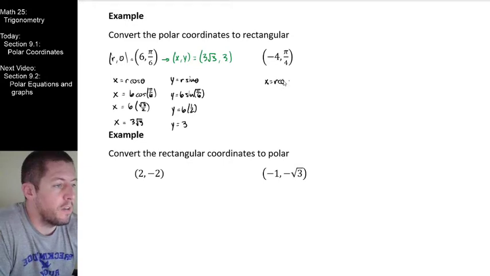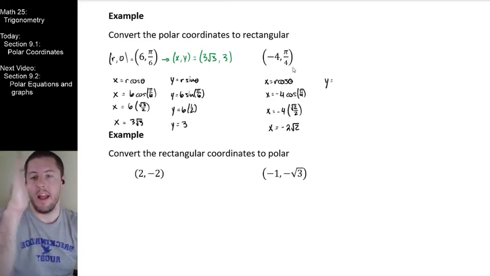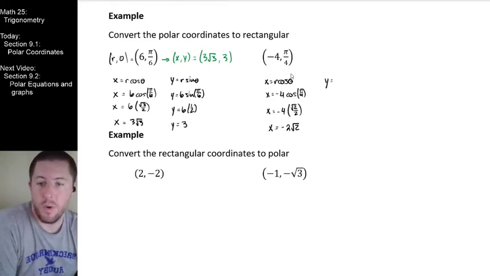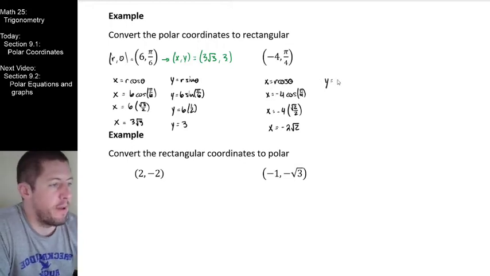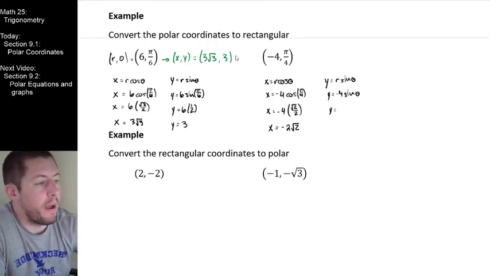My x is going to be r cos theta. So that's going to be my x being negative 4 times the cosine of pi fourths. And that's going to give me negative 4 times root 2 over 2. And that's going to give me negative 2 root 2. For my y coordinate, now I know that pi fourths is one of those 45-degree angles where typically our x and our y coordinates are identical to one another. They maybe differ by a sign, and that's about it, right? So I'm noticing here it should be r sine theta. That's going to be negative 4 sine pi fourths.